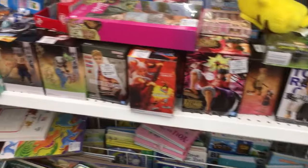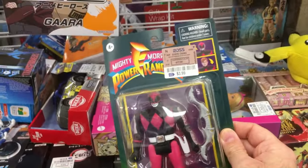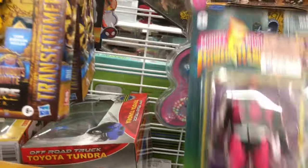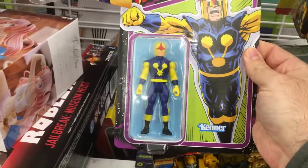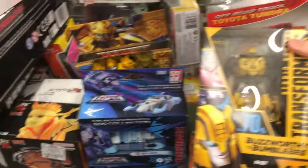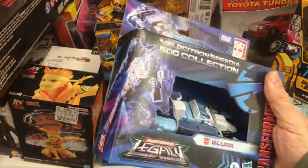They stocked up on some of their anime stuff — this shelf is pretty full of action figures, not statues. There's Power Rangers here. Transformers Rise of the Beast action figures — quite a bit now. Lots of Bumblebee, of course. Got a Wheeljack, skateboard guy over here. There's Michelangelo. Do we have Nova from the Kenner Retro series? I think that's all they have for Kenner Retro. This Bumblebee is a little bit better looking than the other ones. We have another Legacy down here — we have Blur. Looks a little odd in auto form.